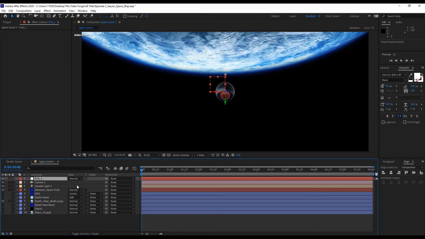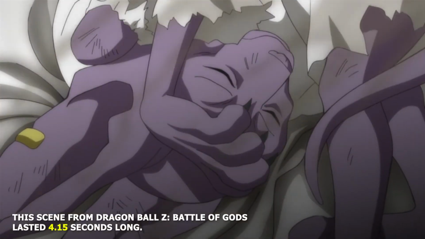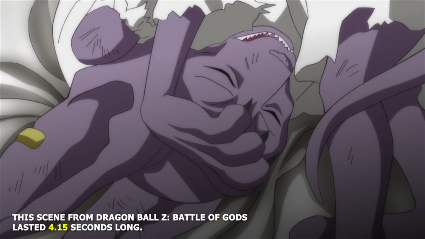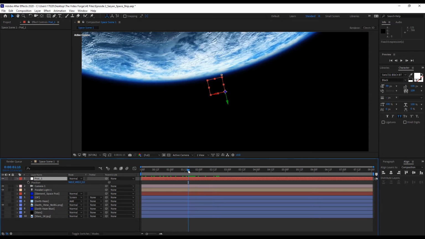A quick lesson. Now, when it comes to films, you don't want certain elements to make an appearance at an exact time. For example, you watch a movie and you look at a scene, never will you see a scene that lasts for 2 minutes flat, but rather you'd see a scene lasting maybe around 2 minutes and 13 seconds. So here in our composition, I want to start the animation of the space pod coming in at maybe around 1.16 seconds. I'm not going to set a keyframe yet.